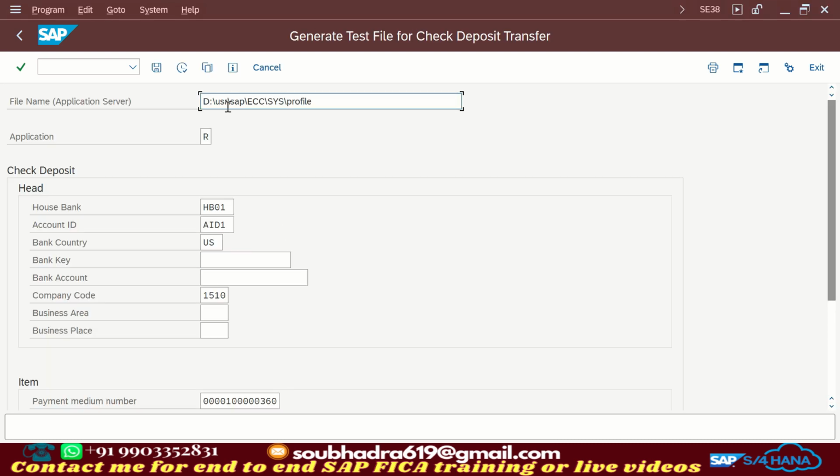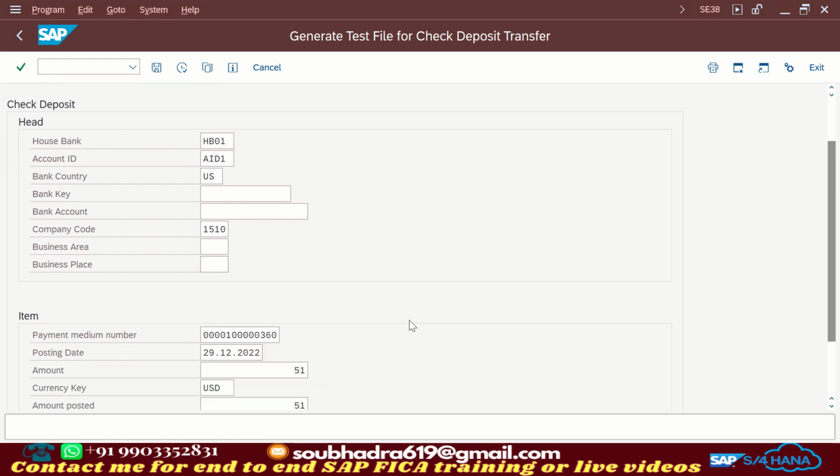So enter the location and enter a file name, say 1510 check with today's date, 29/12/2022.csv. When the custom program reads the raw file and converts it into SAP readable format, once I execute this program, it will generate the file into SAP readable format.